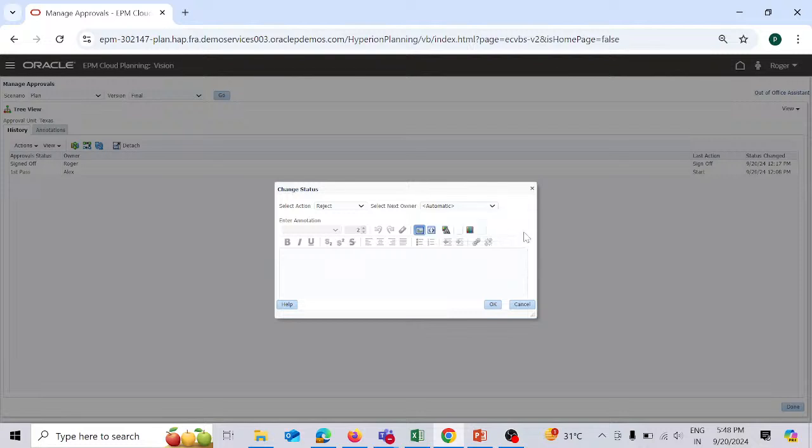This is not coming over here, but ideally Alex will now promote it, and here I'm not getting promote also. So ideally this happens that Alex would promote it to the final approver, who is Sam. So we'll cancel this out.